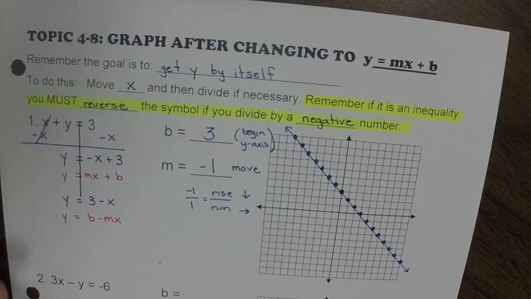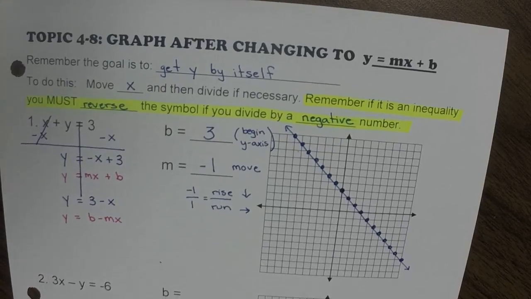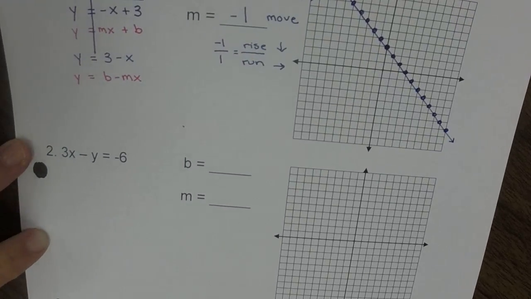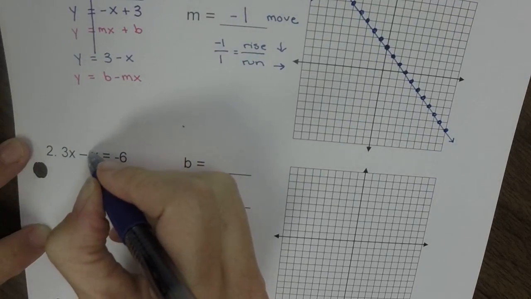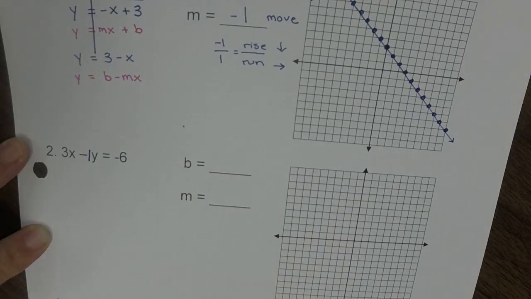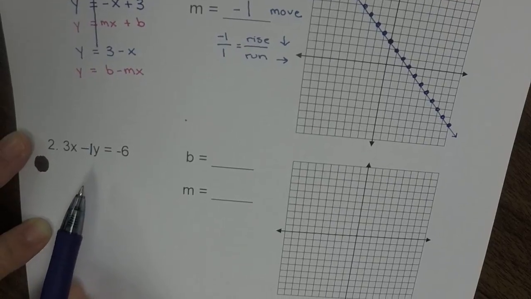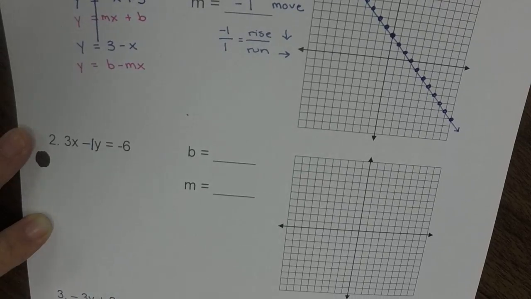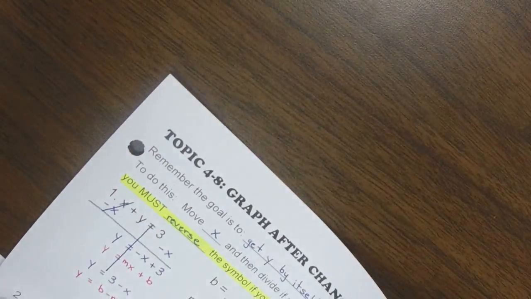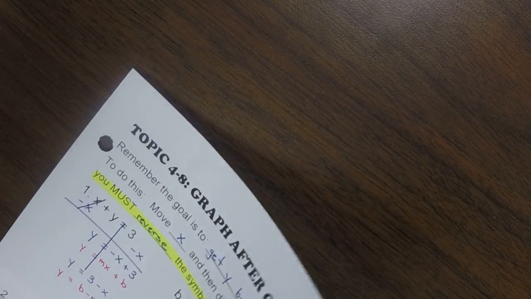All right, so I'm going to leave number 2 for you to do. I will give you one quick hint on number 2. You would need to have a -1 here. Okay, but I'm going to go down and do number 3, which is a lot like number 2. So make sure that you watch me do number 3 first before you try to go back and do number 2. Let me fold it so you can see it as usual.